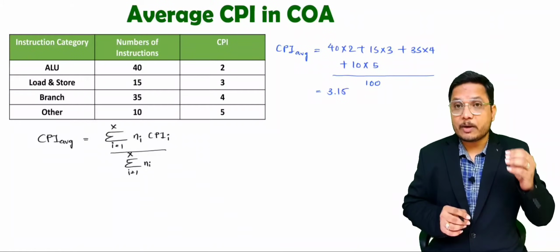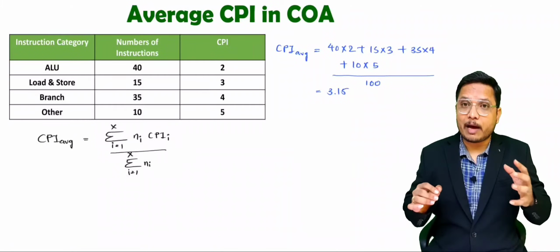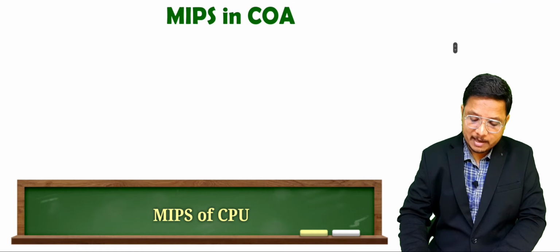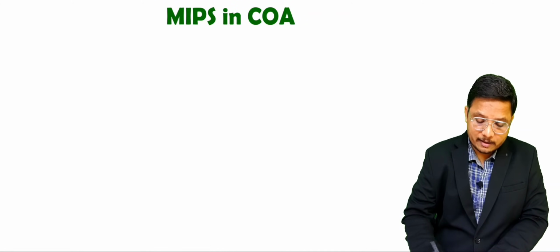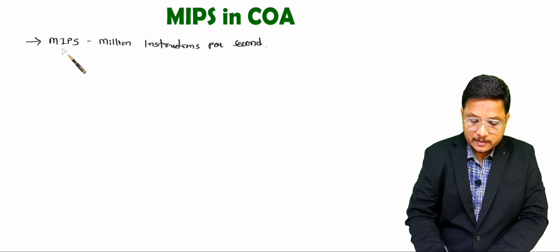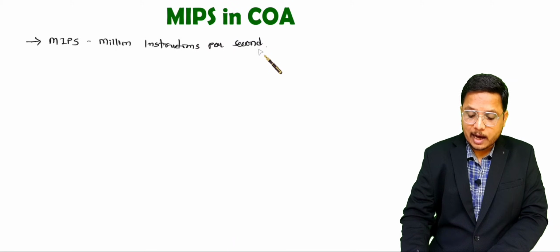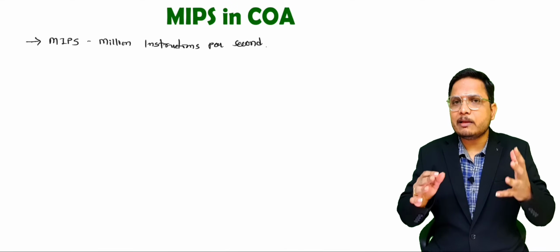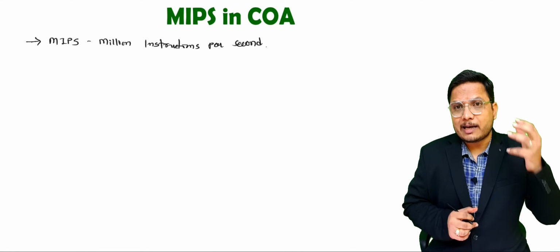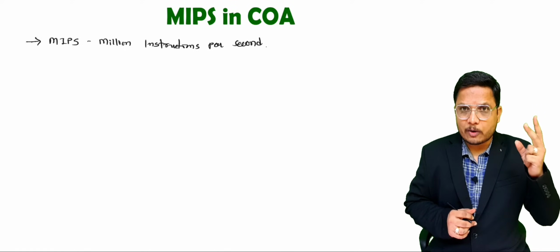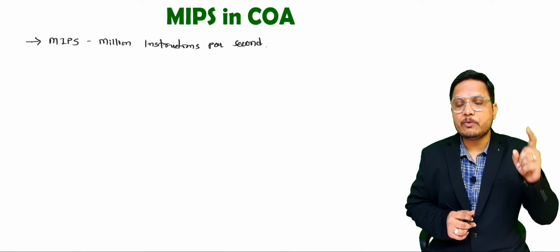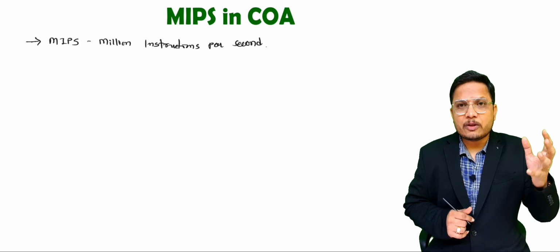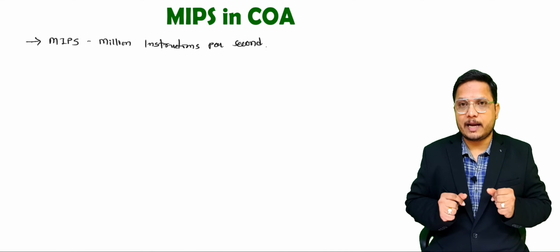Now, my dear students, I am going to explain how to identify MIPS. MIPS means million instructions per second. This explains how fast the CPU is executing a program, right? For example, let us say I have a MIPS of 2000. What does it mean? 2000 million instructions are executed by the CPU in 1 second. Based on that, you can understand how fast the CPU is, right?